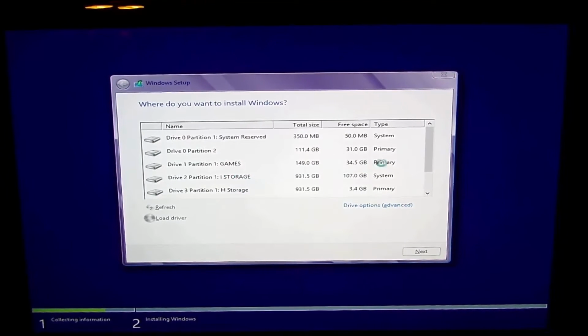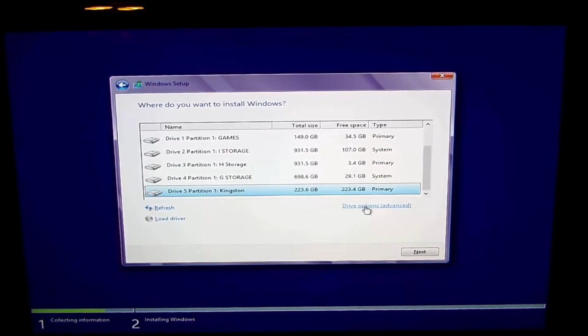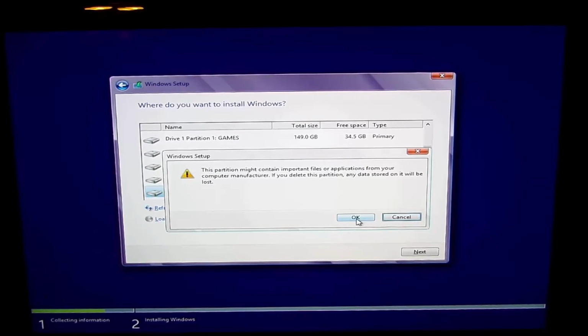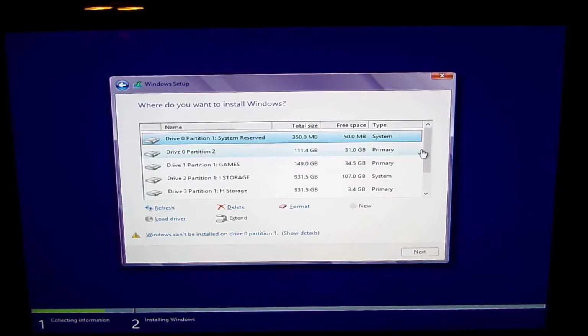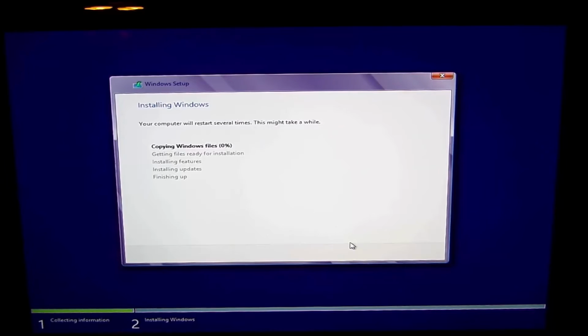Now I have to select my drive. You can see I have a ton of them here. So this is my Kingston drive. I'm going to go ahead and delete that partition. Again, it was for testing. Okay, and now I'm going to go back to that partition and click next. Alright, now is the copying process. It's copying all the data onto the hard drive, and then it's going to decompress them from the hard drive and continue the install. This is going to take a little while.